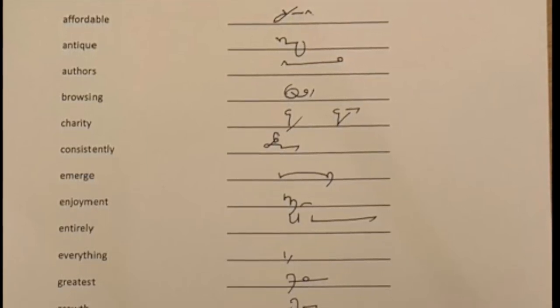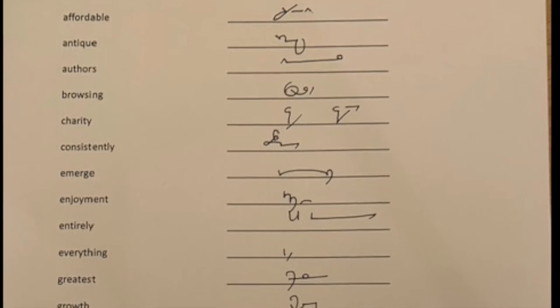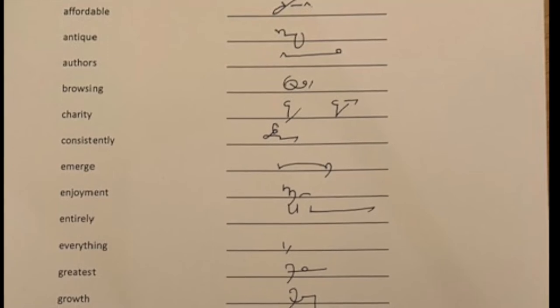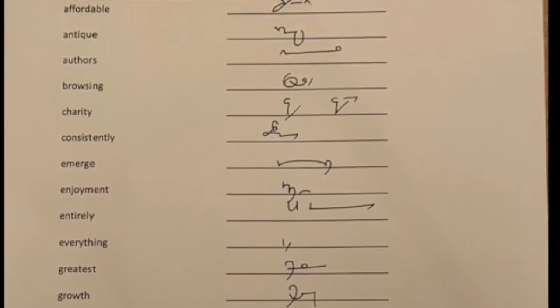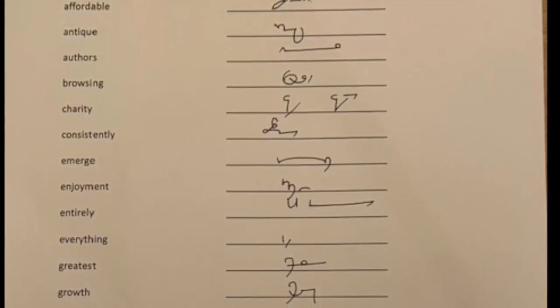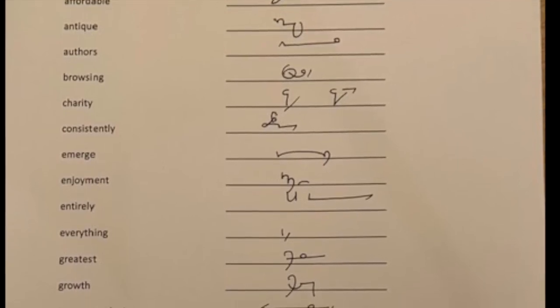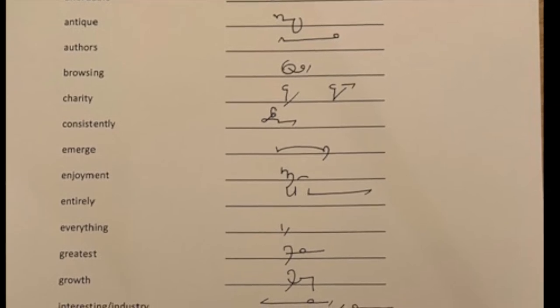Consistency, where you've got an S, vowel S in the middle of a word, you can't join the two S's together without the help of an indicator. I call this the swish, backwards, forwards, backwards and it's a lovely outline to write once you have got the hang of it.